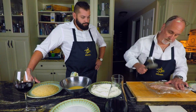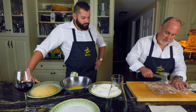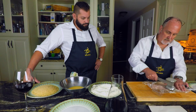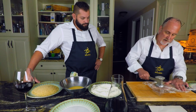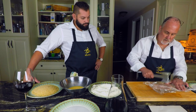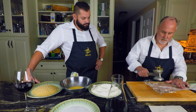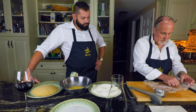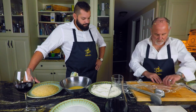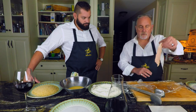You're not going to come in here and kill it. Just slightly pound it out. This does two things. It makes it so it cooks evenly, and it tenderizes it a little bit. You're not beating the heck out of it. That's it. Nothing crazy. How thin do you go on it? About 1/4 inch, 3/16 inch. I'll just show you. That's about what you want.